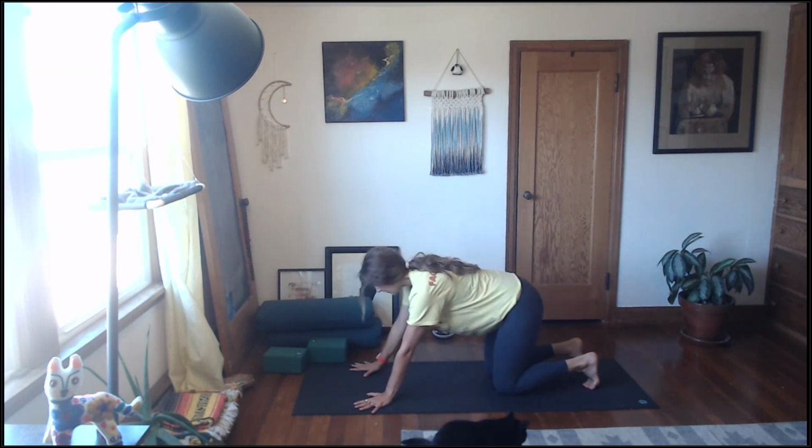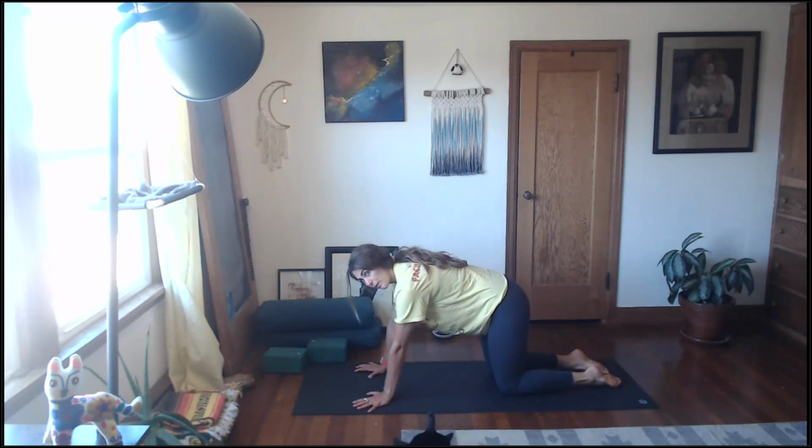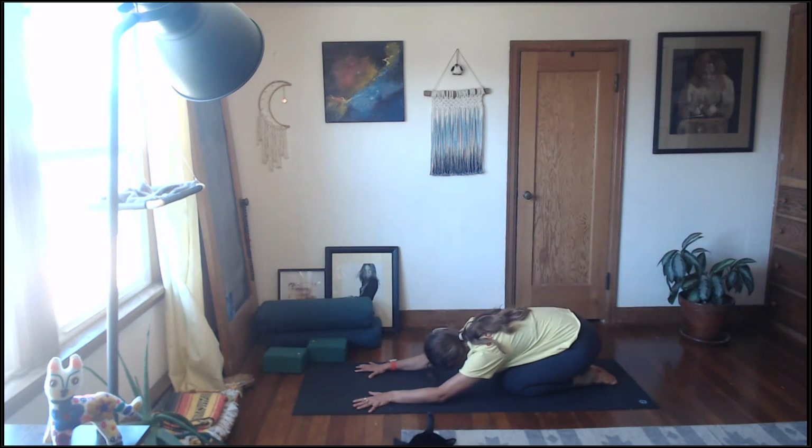Before we come to standing shapes, we're going to articulate the spine a little bit more in Chakravakasana, which means dynamic wheel. So your inhale, you'll pull the heart forward, you'll lift the tailbone, that's your little back bend. And your exhale, you'll round out, press the floor away, hips move back towards the heels for child's pose. Bend the elbows, soften the forehead.